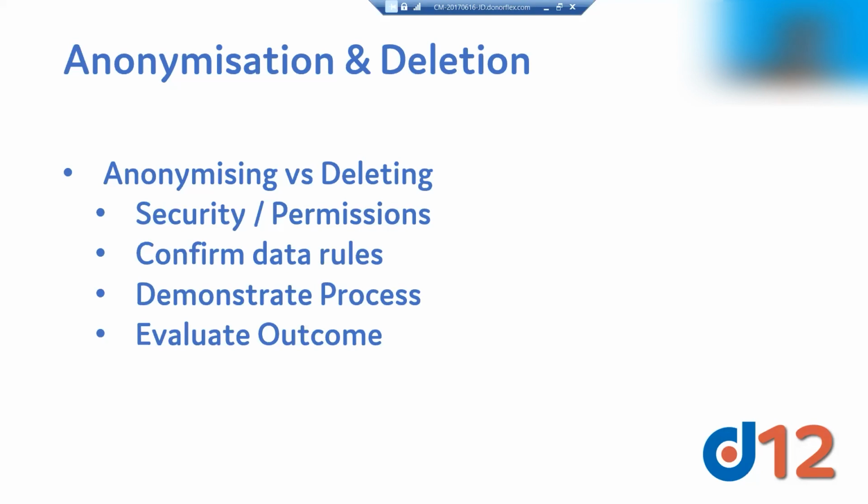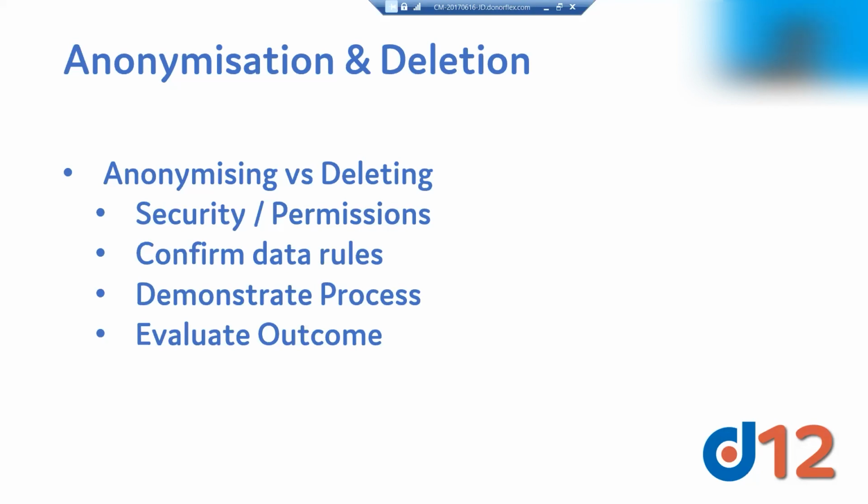So I am going to go ahead and demonstrate that process. We're going to do it with just a few records because the process is the process, whether you're doing that with 100 records, 1,000 records, or 5 or 6, as we are going to do today. And then we're going to look at the outcome of what we have done and the impact that has on the way we then use the database.